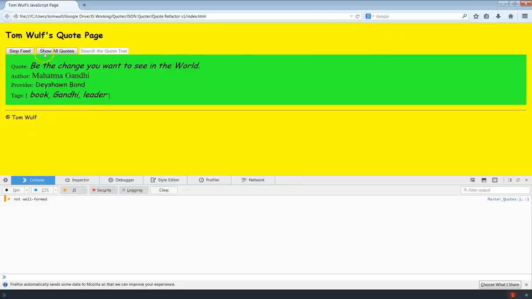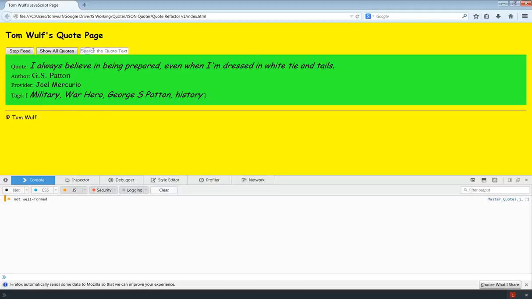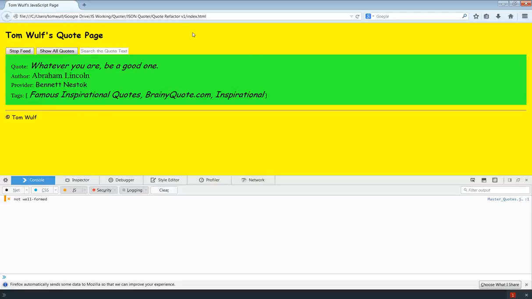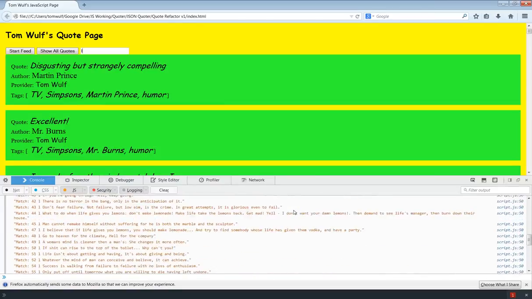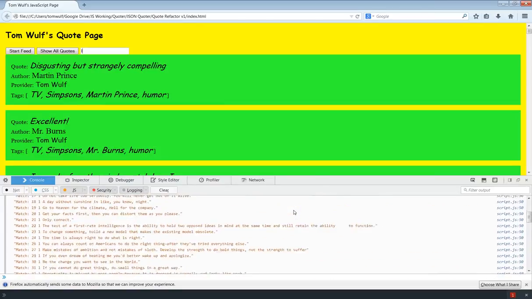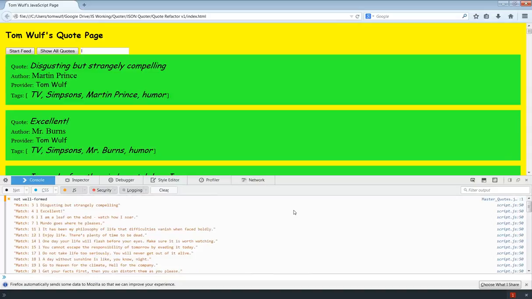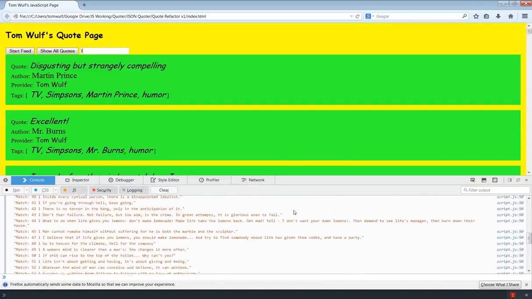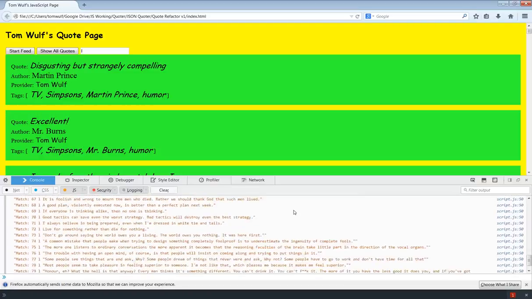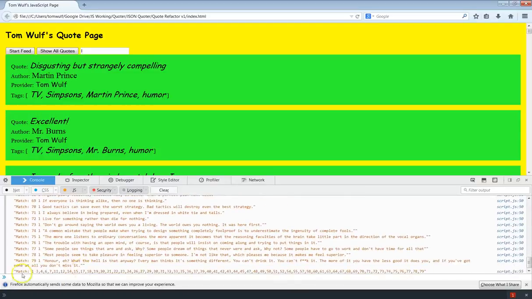Okay, so again, I've got my feed going, everything's working, and now let's look up leaf. I know there's one quote that has the word leaf, L-E-A-F, so L. And then if I look down here in the console area, you can see all the quotes that match the L there, and of course there's quite a few out of our 80-odd quotes. And if we get up here to the end, there's the last bit. So it says L, and then all of these quotes have an L in them.